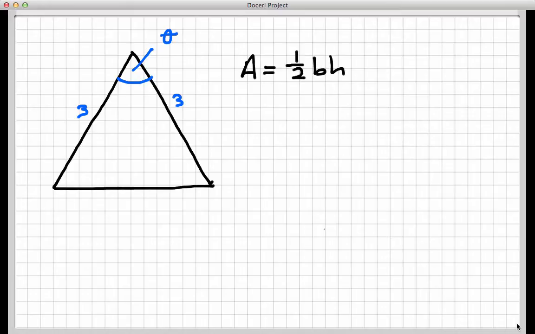However, we haven't really put the base and the height in the picture, so let's do that real quickly here. The base is just the length of this side here on the bottom. We don't know what that length is actually. It's tempting to say three, but we don't know this is an equilateral triangle, just an isosceles triangle. So that thing down there is B. And then H is what we get when we go to the vertex up here and drop a perpendicular down to the base and that's what H is. So I have area in terms of base and height. This is kind of far off from what I want because I know that area changes as the angle changes and it's that relationship between area and angle that I'm interested in.